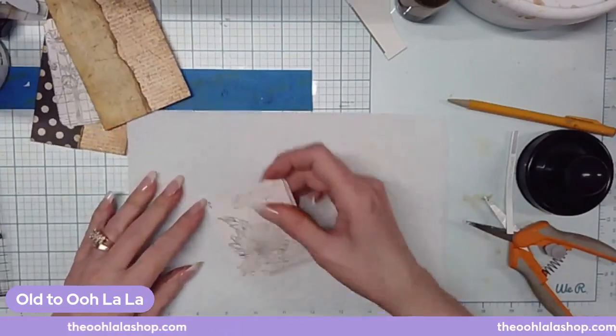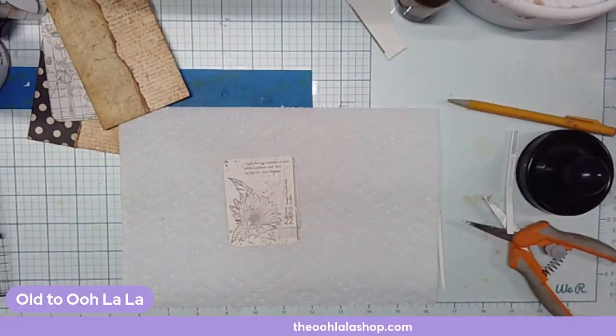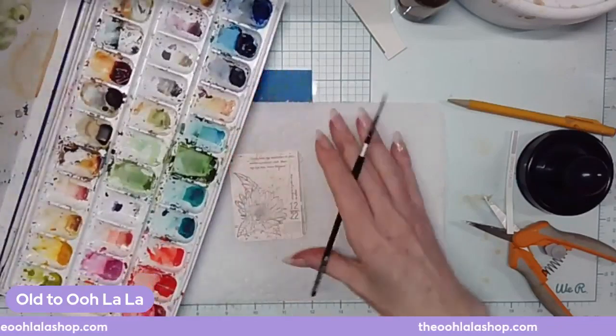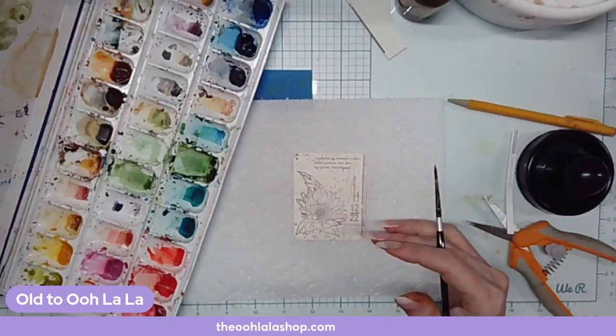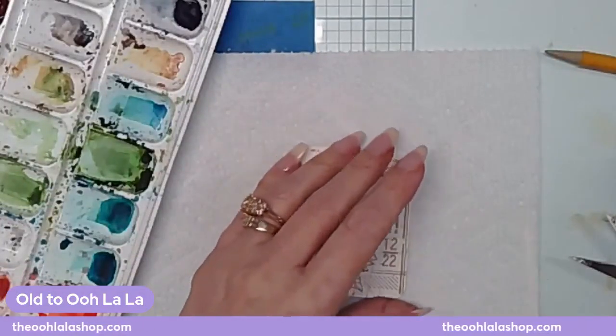Okay, so we're going to watercolor this quick. It's going to be quick. Just want to put a little bit of kind of yellowy goodness on it. Okay, so here's my watercolors. Here, I'll get you close. Closer. I haven't watercolored anything in a long time.